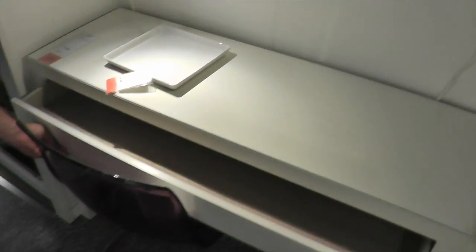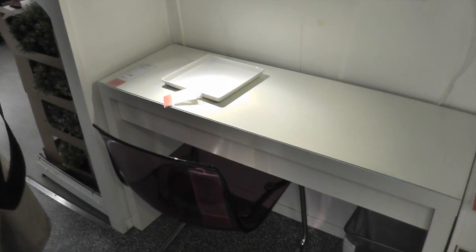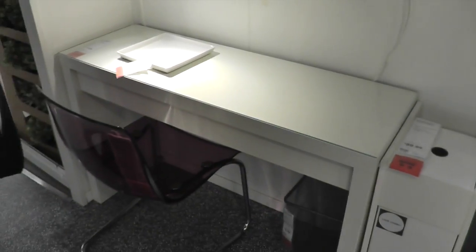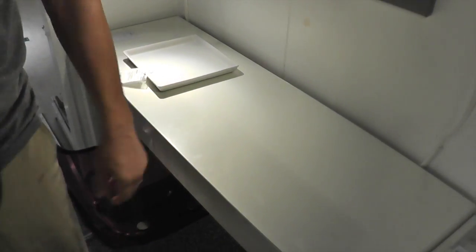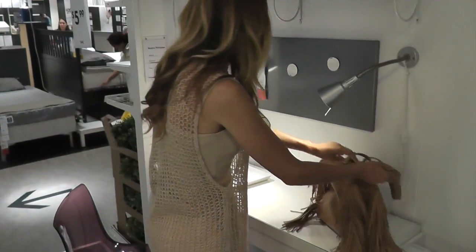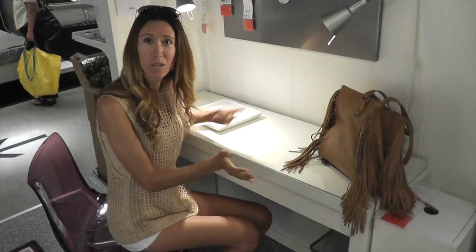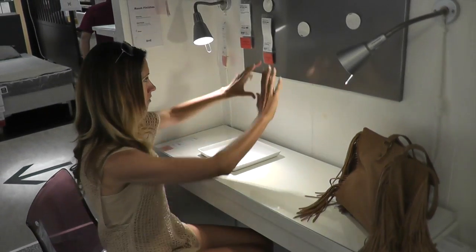It has a drawer too! You know what, it's smaller than I thought — it's definitely smaller. I totally thought it was much bigger but now that I'm here in person it's really not that big — it is pretty tiny. Nice full-length drawer though, and it has the glass top. I'm trying to picture myself coming home and sitting down at it while working. You're thinking for the work desk? It is much more narrow than my current work desk, so it wouldn't take up much space in the living room. But where would the computer go?